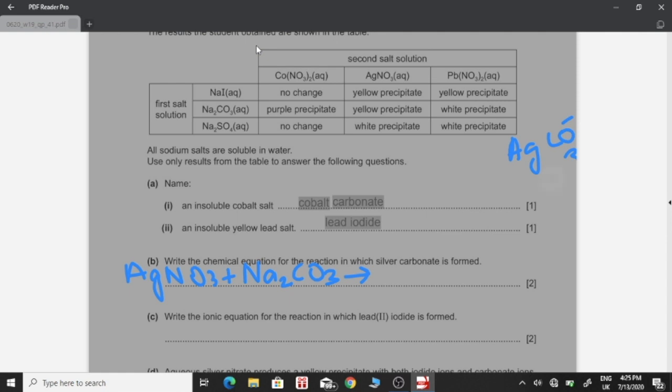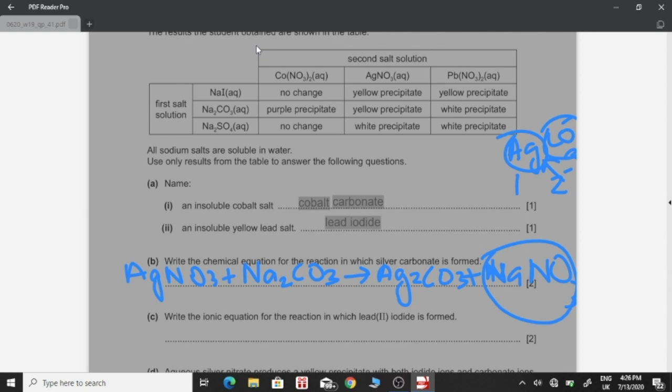So carbonate ion has a charge of 2 minus, and silver only has a charge of plus 1. So when we cross this, we get two atoms of silver and a single ion of carbonate. So we get the formula as silver carbonate, and then the other product is sodium nitrate. Sodium and nitrate ion both have a charge of 1. So we are not going to be adding any other numbers. We'll simply have the atoms written this way.